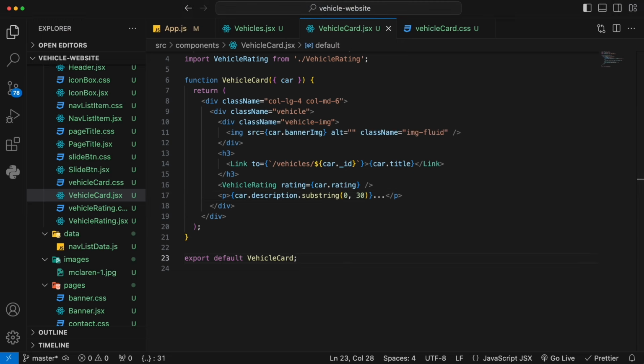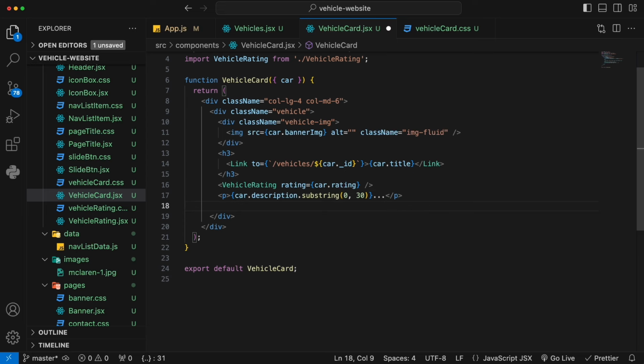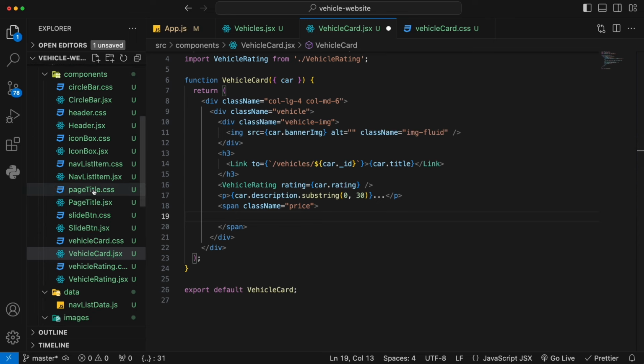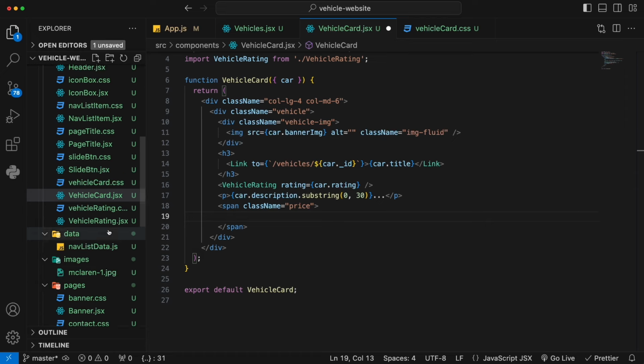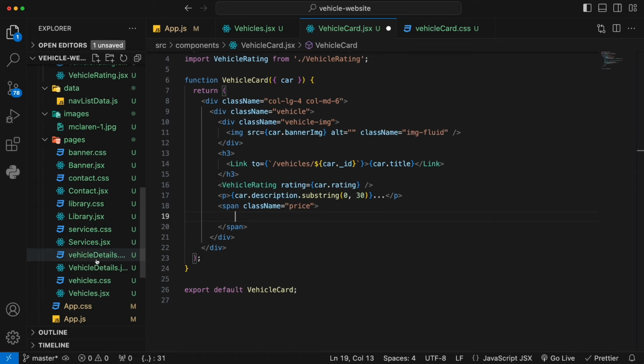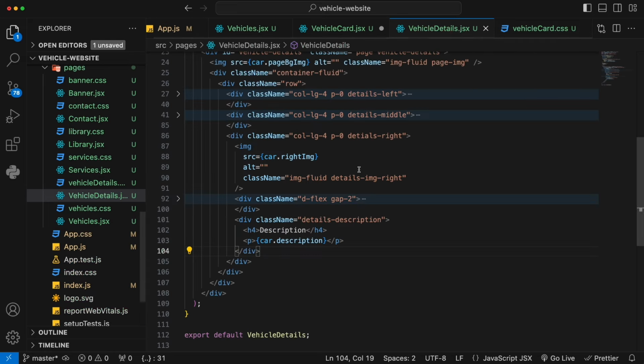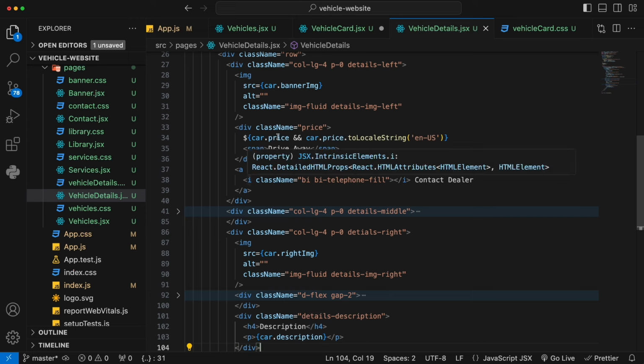Alright. And the part after it is going to be our price section. So here we're just going to create a span and give the class name a price. And inside here, remember how we did in our previous section of that detailed card. We're going back to the card detail, this one. And over here, in the top row, we have this one done, right?